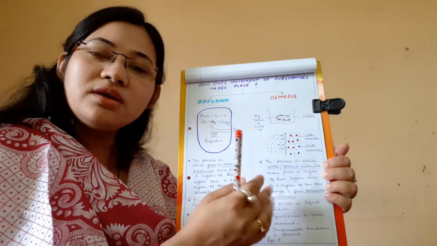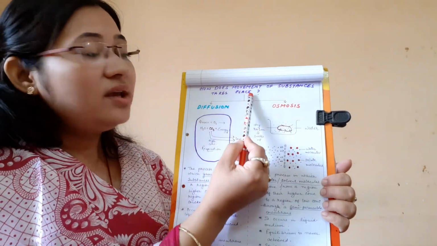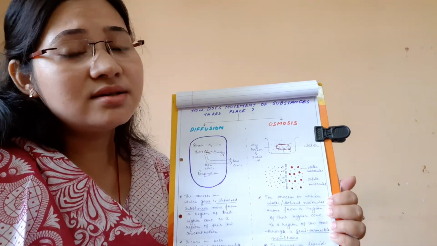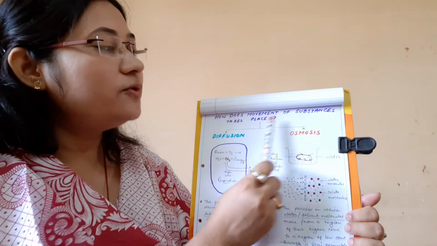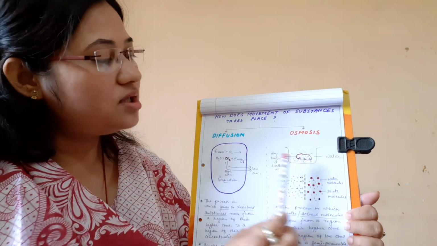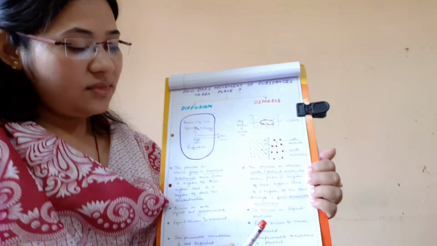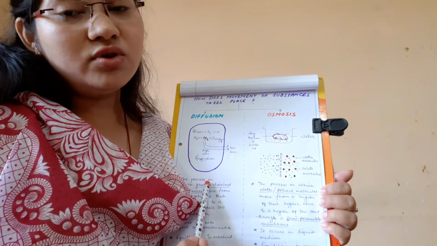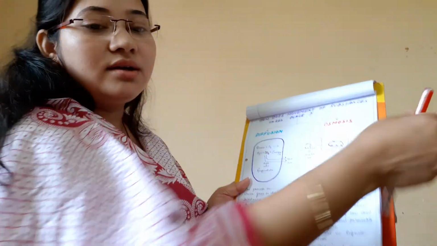Mind you children, diffusion and osmosis are the two processes by which substances move in and out of the cell. So various types of solute substances, can be gases, water molecules, salt molecules, amino acids, move in and out of the cell with the help of these two important processes, diffusion and osmosis. Please don't forget, in case of osmosis there is movement of water molecules, but in case of diffusion there is movement of solute molecules. Let us go to the next page and find out what are the two types of osmosis.